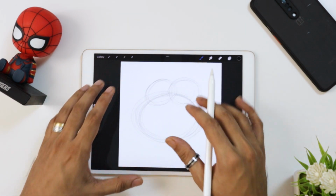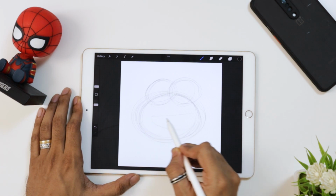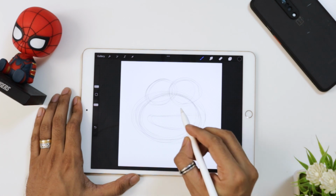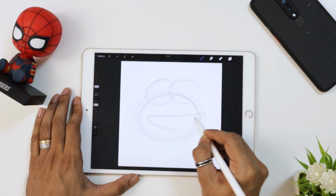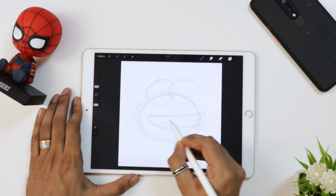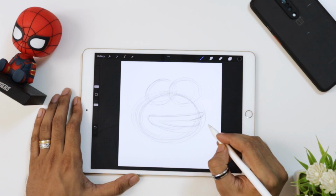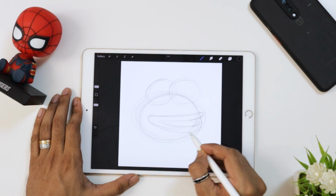Now we started with the big shapes. We are going ahead and adding the other shapes that we think we need. So what are we doing here? I'm just going ahead and adding a very rough shape for the mouth. Okay. So you are seeing that everything is quite messy. Nothing is clean. I am not aiming to be clean here. All I'm trying to do is get the placement of things right.